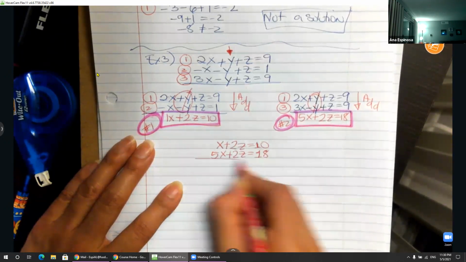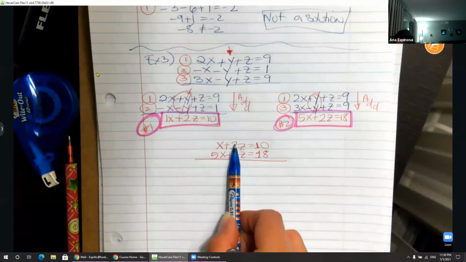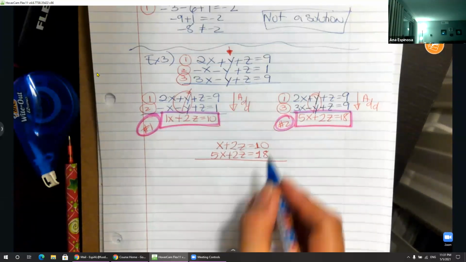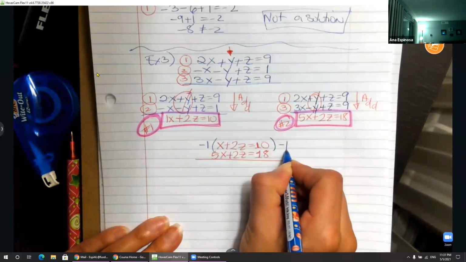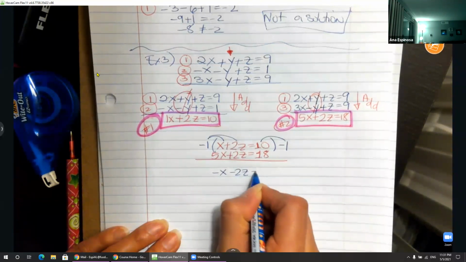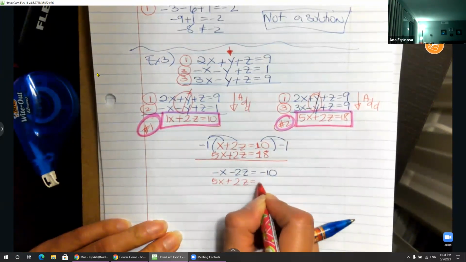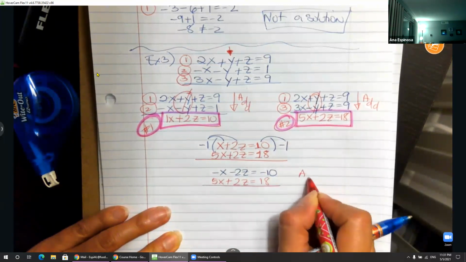18. Okay, so when eliminating, as you already did twice, you want to eliminate a variable, whether the x's or the z's, it doesn't matter. Notice that we don't have y's and it doesn't matter. However, the variables have to be opposites of each other. I know that the z's already have a 2, but I don't have a negative. So I'm going to multiply the top equation by a negative 1. I'm going to do all of it. So I'm going to have negative x minus 2z equals negative 10. And I'm going to copy the red one as is. And now I'm going to add down.